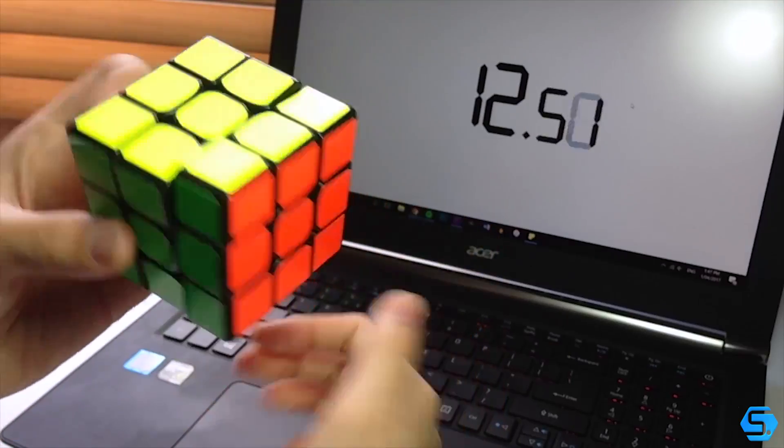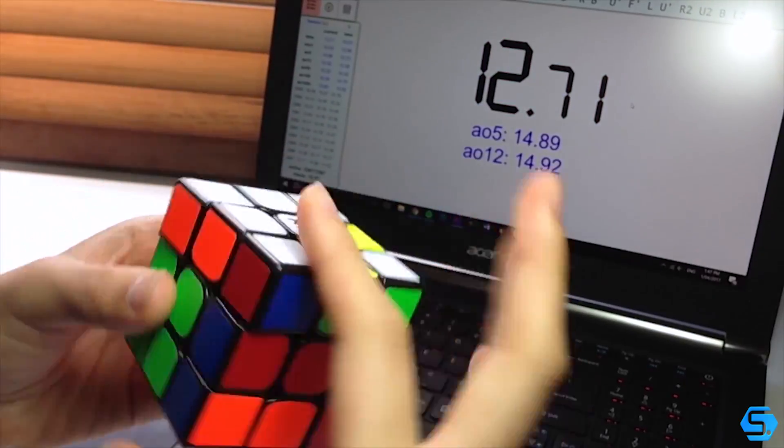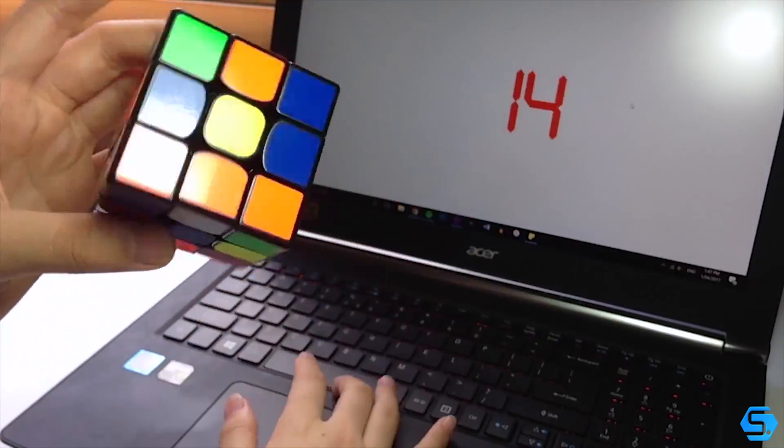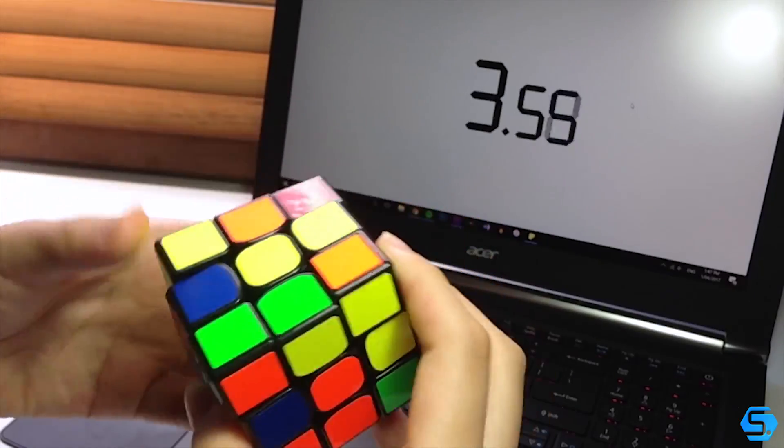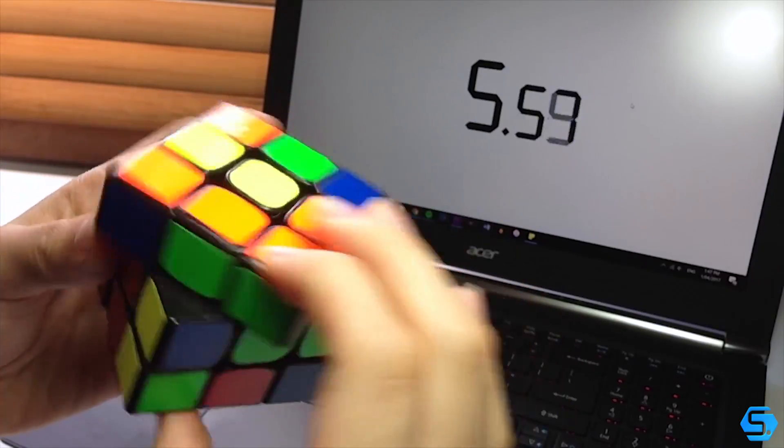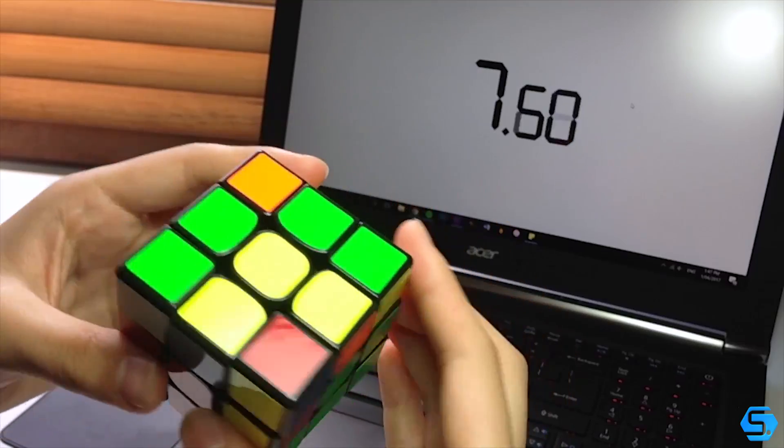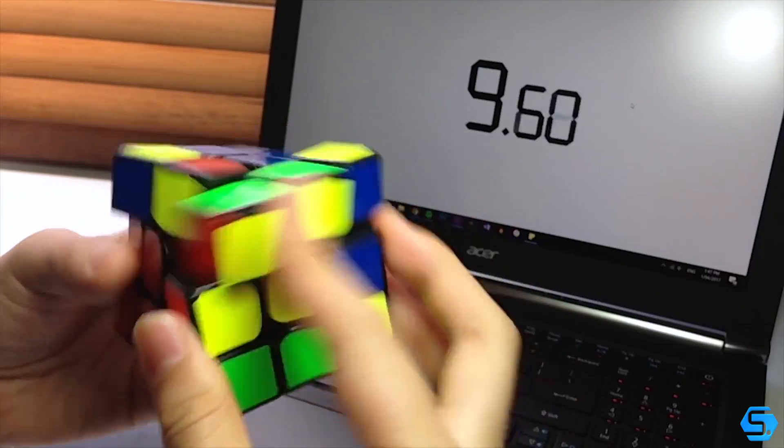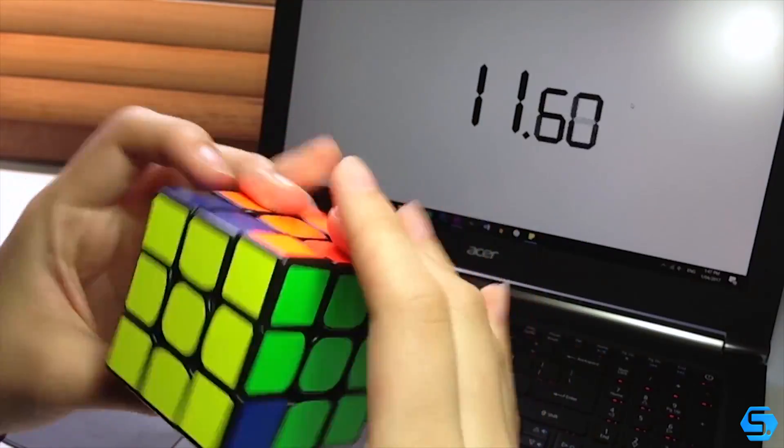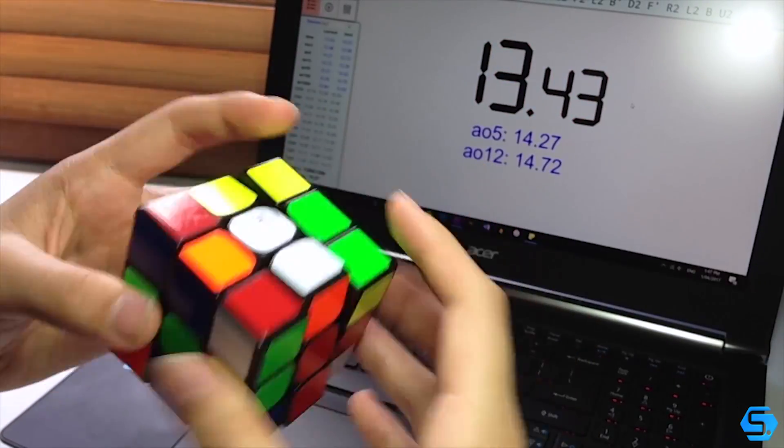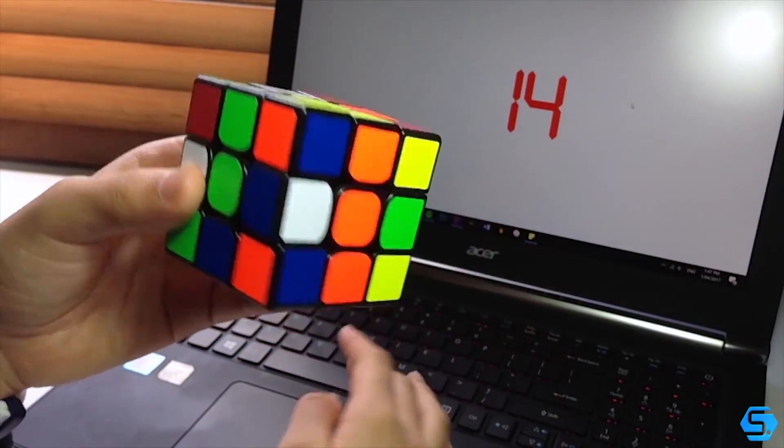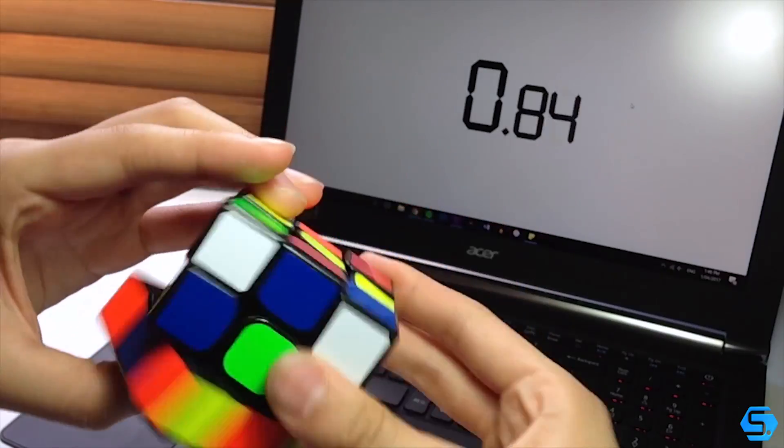Dabcuba asks, do you think magnetic cubes improve your times? So, I've said this before, I don't really think getting a new cube, whether it's magnetised or not, will really improve your times by much at all, unless you're jumping from a really terrible cube. Your times might vary by a second or two, depending on what you average right now, but yeah, I don't think your times should vary that much because of the cube you're using, and your times have much more to do with what you're doing than what cube you're using.